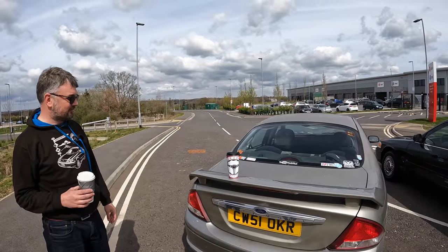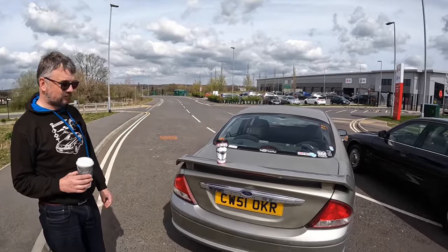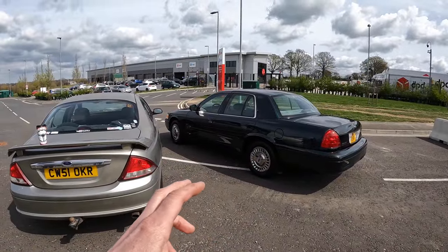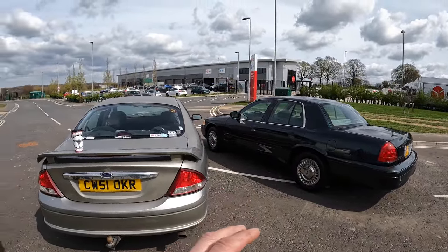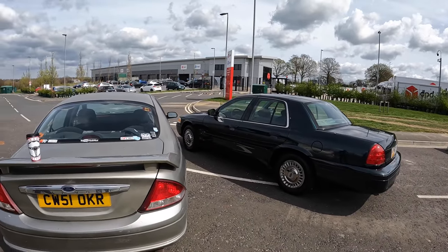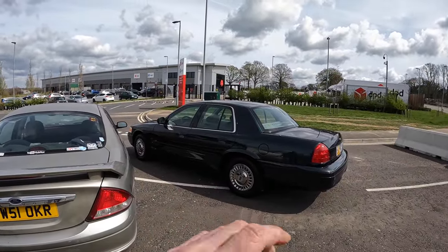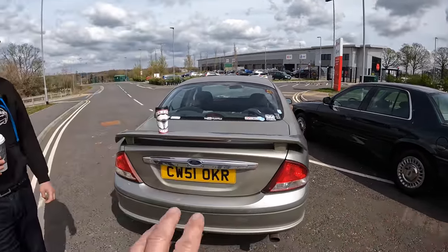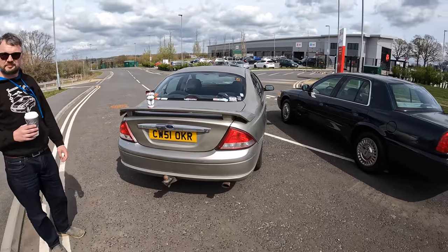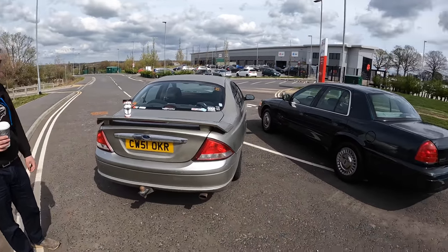It came out in 1998 - quite a modern car compared to the other one, which is so rudimentary. You look at the electrics in that and it is going back to the 60s pretty much - it's properly basic. But very similar take on the same idea. Interestingly, that is such a more conservative car - it looked old-fashioned when it was new, whereas this looked so modern when it was new. I'm really looking forward to seeing how they feel, because they're so similar in so many ways, but so different in so many ways as well. It's going to be an interesting day.